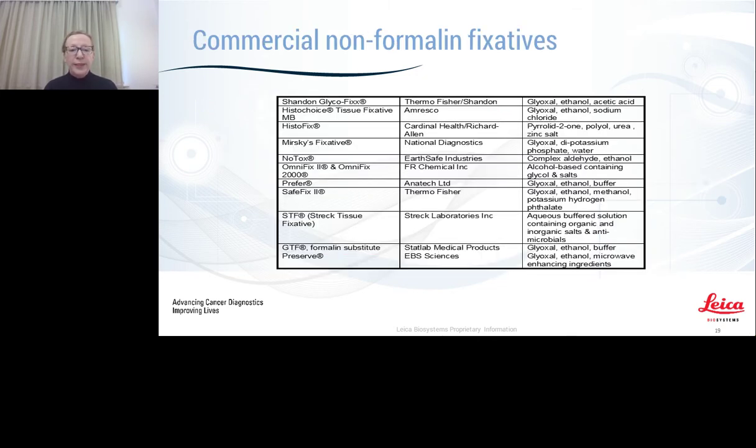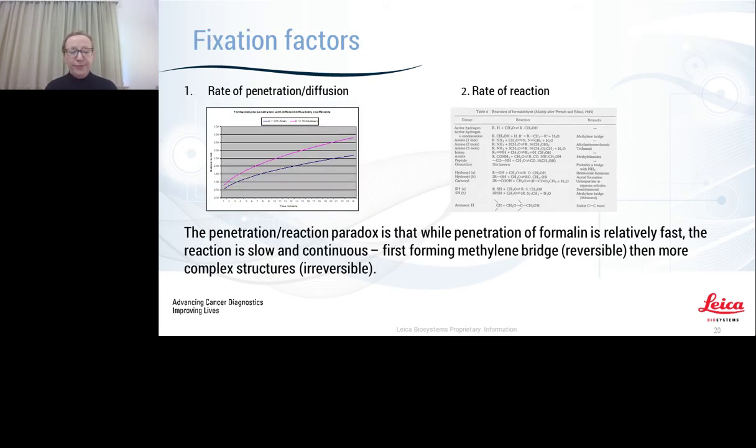There are many commercial fixatives and commercial non-formalin fixatives on the market. It's always good to be aware of what the non-formalin fixatives are. Most people looking at tissue nowadays are very familiar with the artifacts that come with formalin fixation. There may be differences with the different fixatives, so always understand what the fixatives are. Always understand too, there are some, for instance, that only last up to 7 days. It might require refrigeration. So yes, just be very aware of the choice of fixative.